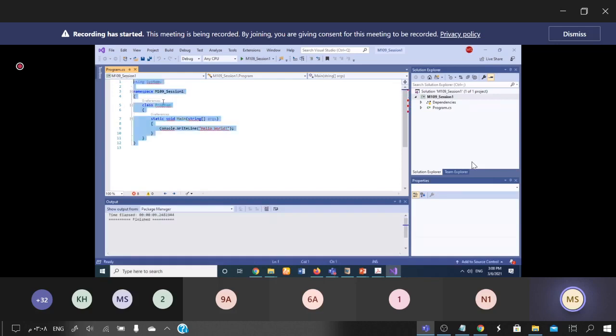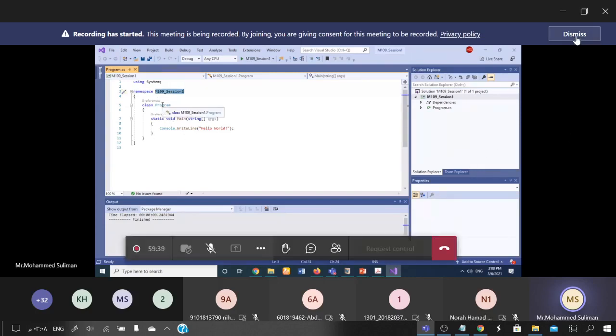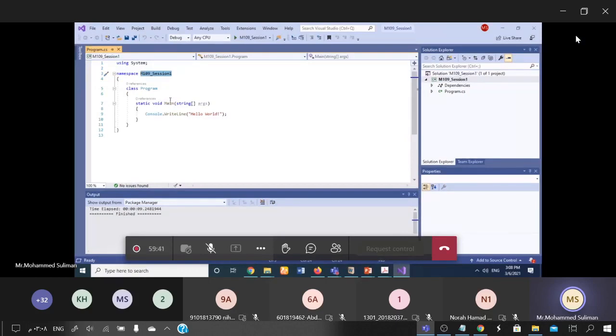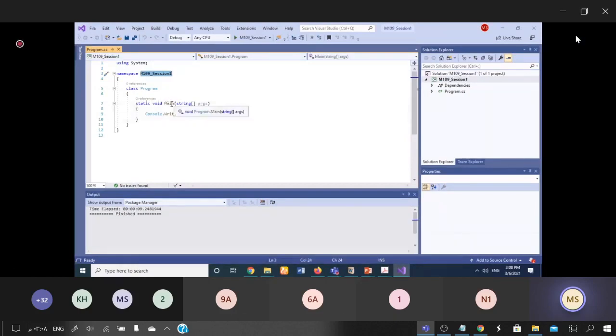We have using System, that is using the namespace. The project name is what we can use in other programs if we want to use this program. The class name is Program, and you can create your own classes here. It has one method called Main method, where the program execution will start.